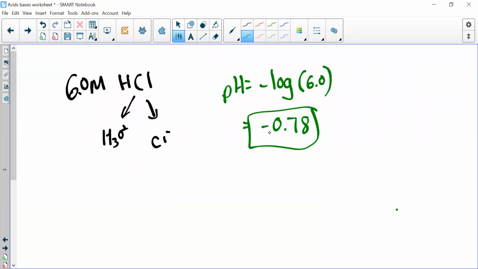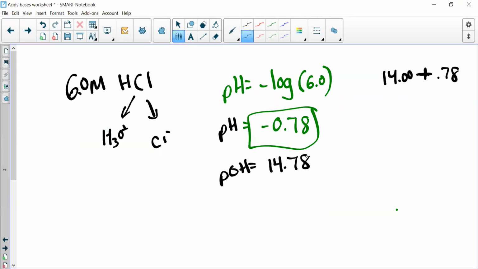And in this example, if my pH is negative 0.78, to find pOH, I'm going to say 14.00 minus negative 0.78. What is minus negative? That's plus, right? So look what my pOH is going to be. pOH is going to be 14.78. So pOH can actually be higher than 14. pH can be higher than 14 as well. If you have a very, very low concentration of hydronium ions, like in a very concentrated base, like a lot of the drain cleaners that you have at home, it's such a strong base that your concentration of hydronium is going to be so small that you end up with a pH of above 14.